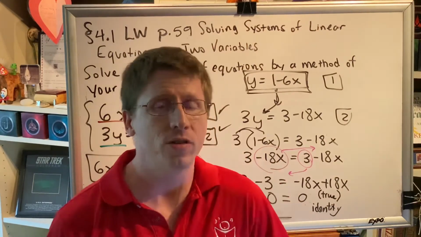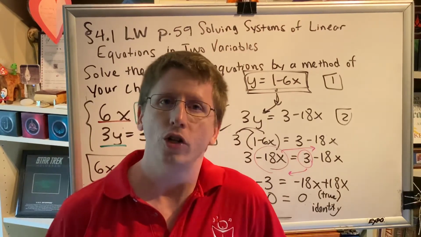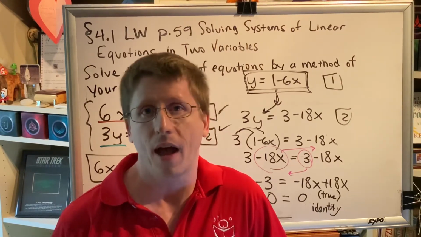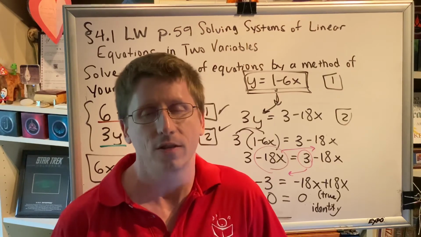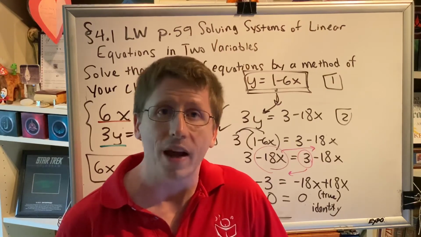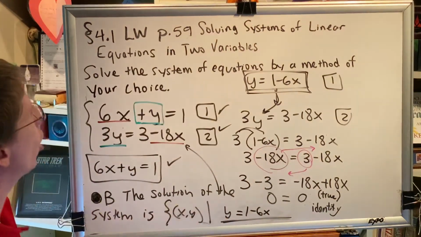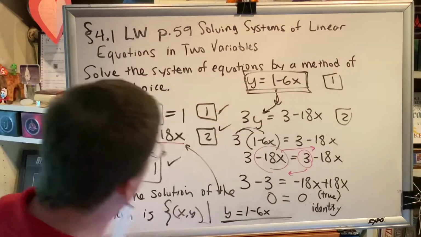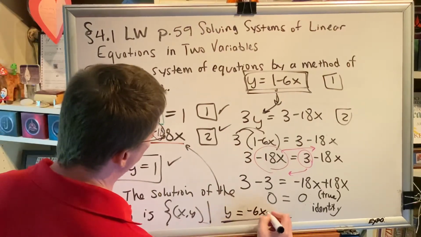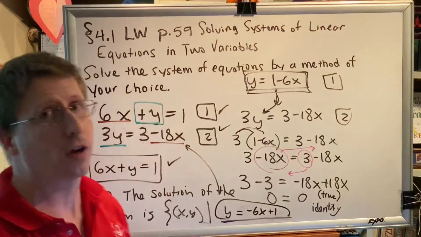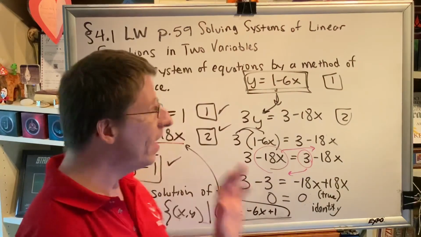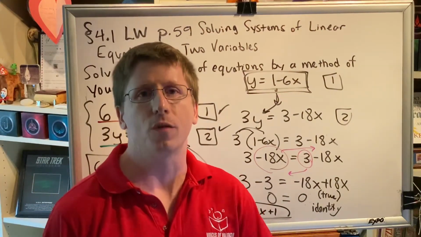Now, computer programmers have a difficult task, which is to learn to recognize whether an answer is correct or not. So it's very common in an algebra class to request that students present their final answer in the slope-intercept form, simply because there's only one way of writing it. And so if we took our solution here, y equals 1 minus 6x, and we swapped the order of the two terms, we would get y equals negative 6x plus 1. This is even a fourth correct answer, but what makes it so important is that it is the slope-intercept form, and it's the only answer if the instructions ask you for slope-intercept form.